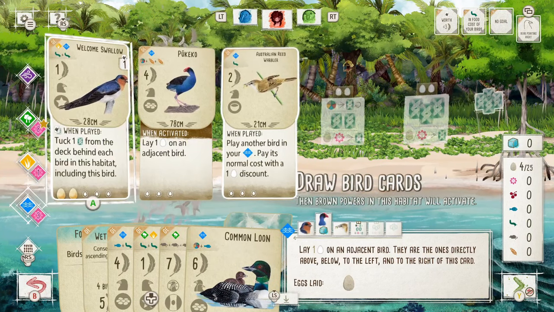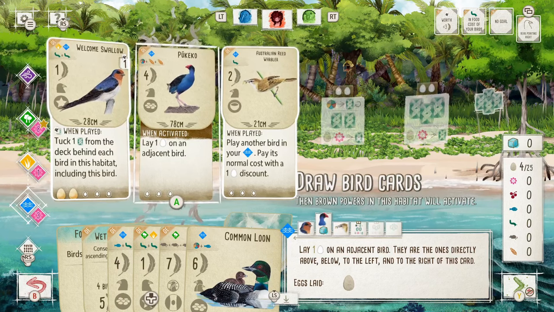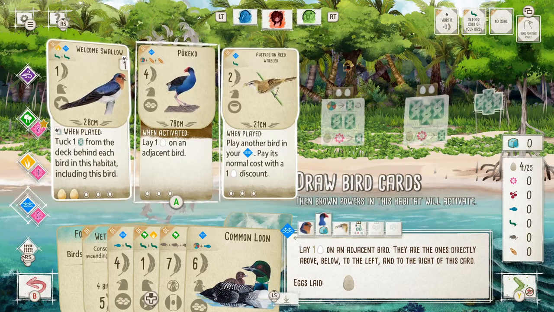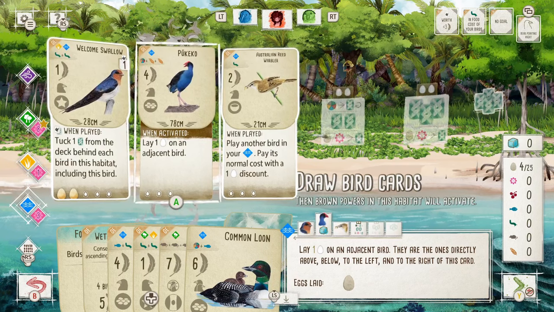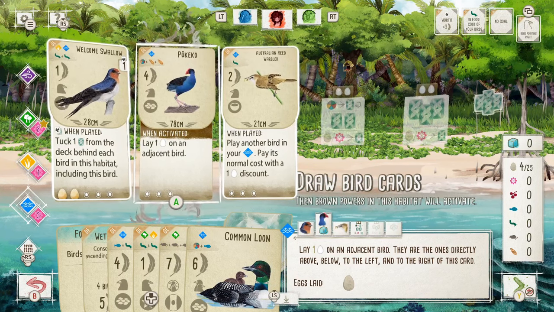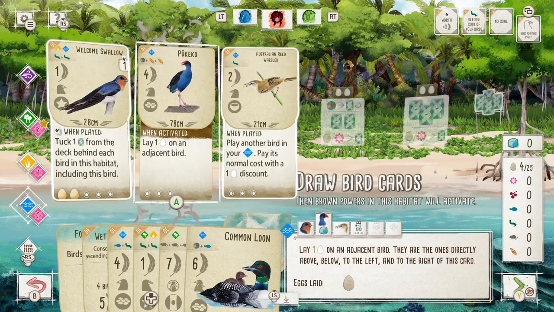Okay, what am I doing? Lay an egg on an adjacent bird. They're the ones directly above. Oh! Interesting. Yeah, because it was talking about columns, right? I guess I gotta do this one. I can't go out of this one.